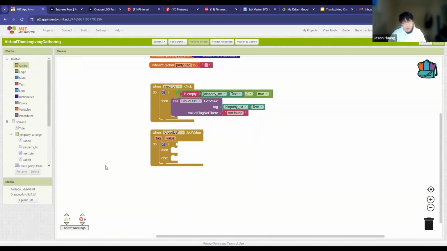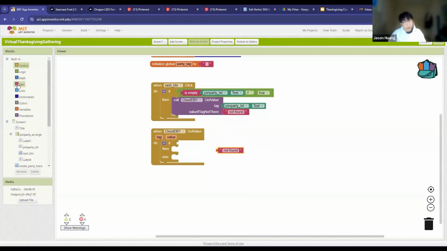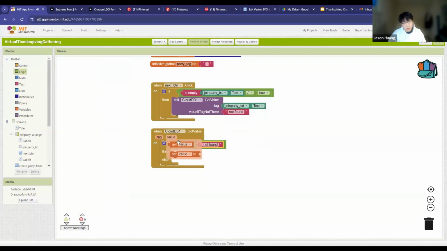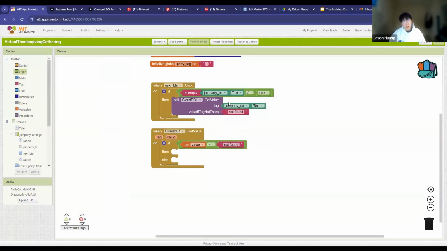So if the value that CloudDB gets is equal to not found, that means it hasn't found anything for this text or this tag that you just inputted, right?